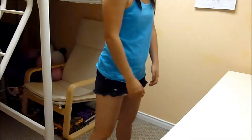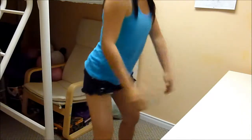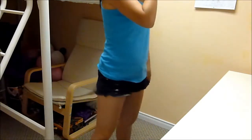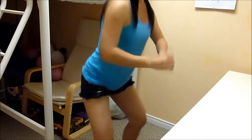Move on to our next squat variation, which is plie squat. Plie? This one, you want those feet pointed, squatting down as low as is comfortable. Ow! Keep that back perfectly straight up and down. Try to get those hips down as low as comfortable. How does she make it look so easy? Almost done. Just two more repetitions. Nice deep squat now.